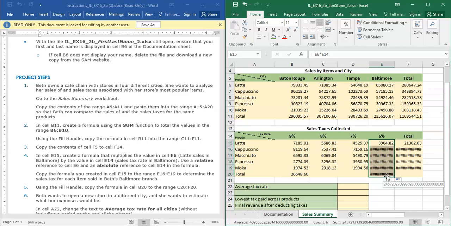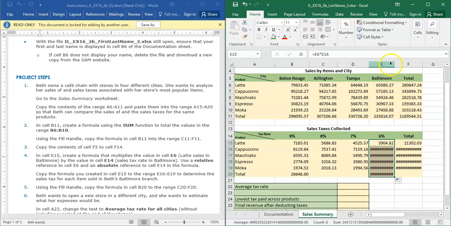Okay, so there's a little bit of a hiccup here, or an issue. Anytime you get a hashtag, it doesn't mean there's anything really wrong. It just means that column is not wide enough to be able to see the numbers. So we have to auto fit it or expand the column width.